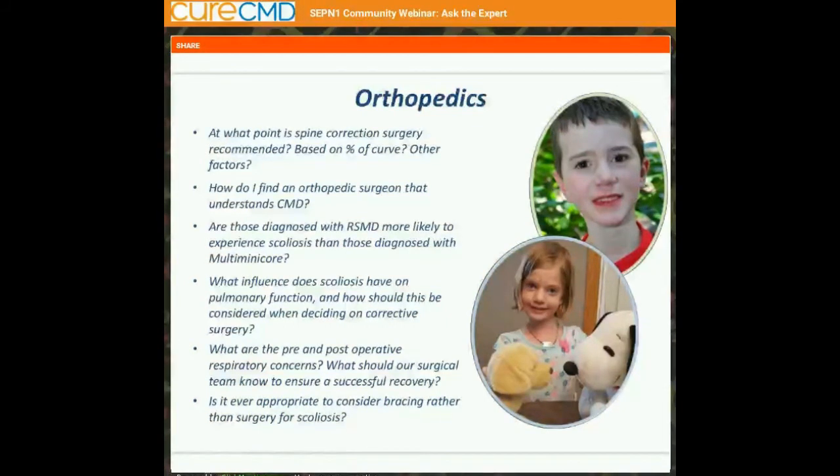And unless there are reasons, particularly from the respiratory point of view, that need surgery to be performed sooner. The other criteria also is the evolution of the respiratory function. If your patient has a very low respiratory capacity and you wait too much, there is a risk that the lung growth is worse, and therefore the risks of surgery can be increased. So I would say wait until the end of the growth spurt if possible, unless the respiratory function or the severity of the scoliosis requires intervention sooner.